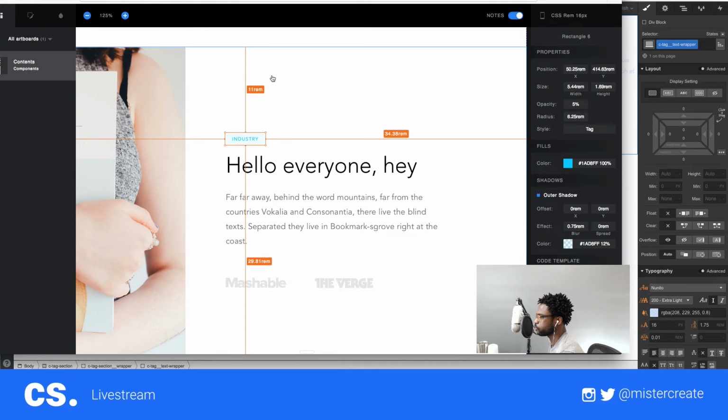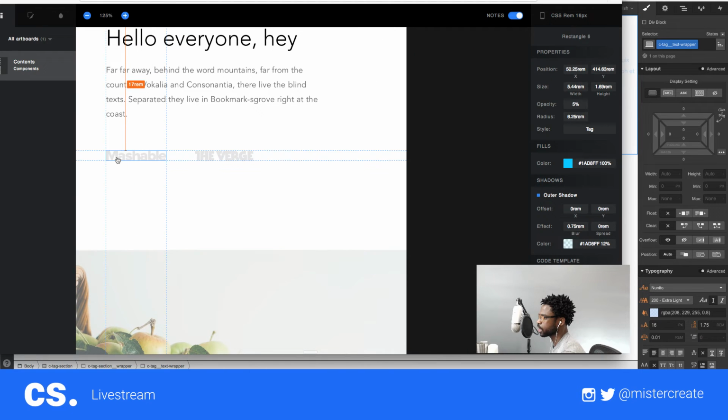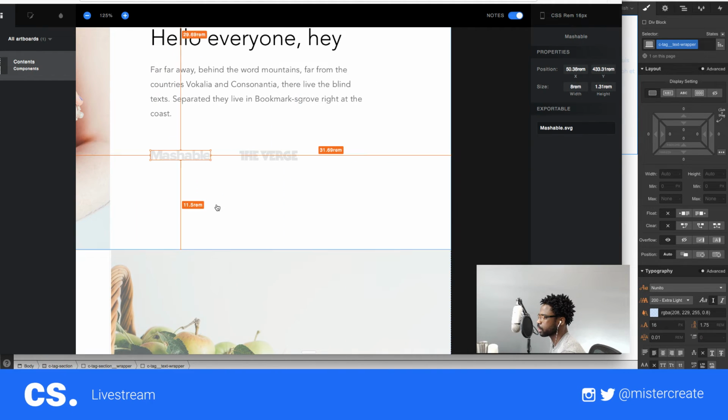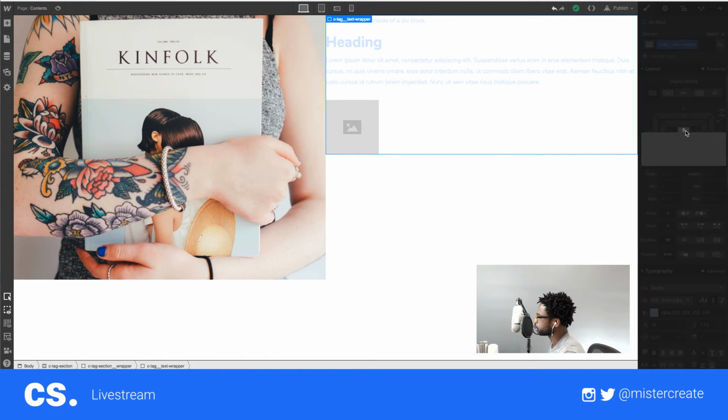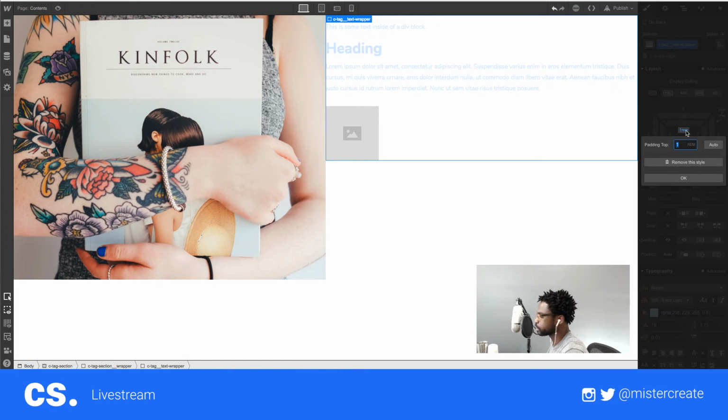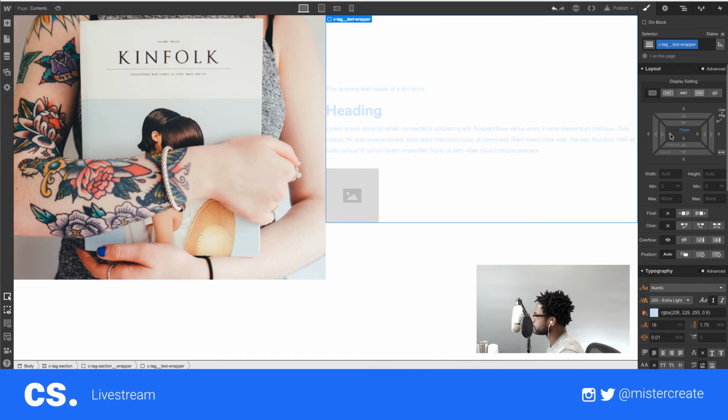So I have an 11 rem padding wrapper, 5 rems on each side, and at the bottom it's almost 11 rems as well. So we'll keep that. Actually, I might keep the bottom empty. So 11 and 5. Let's go back to our wrapper and we'll add 11 rems, and a 5 on each side.